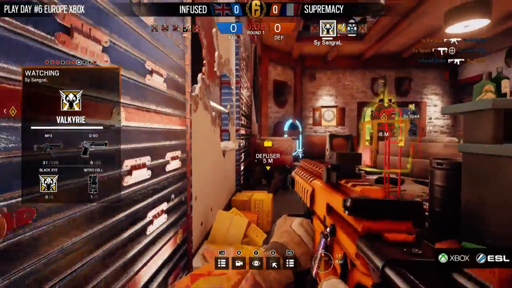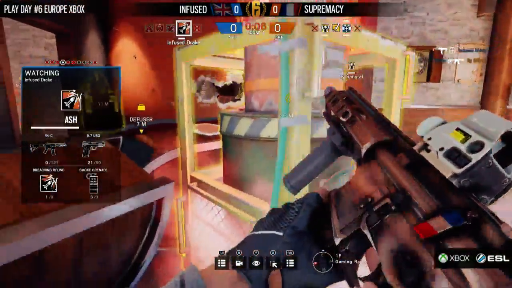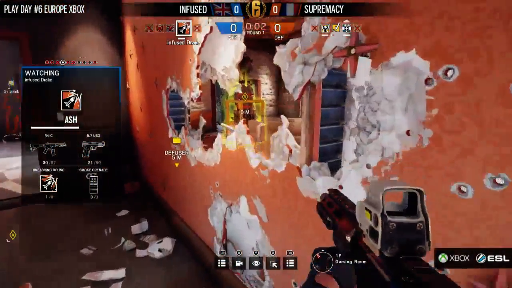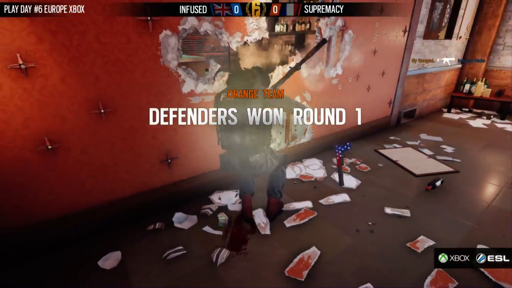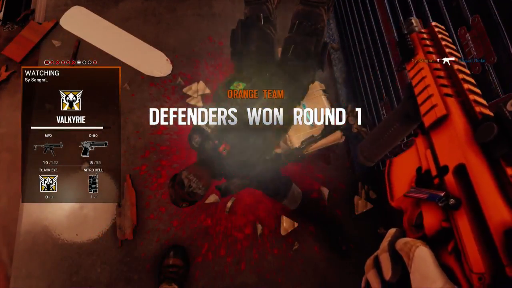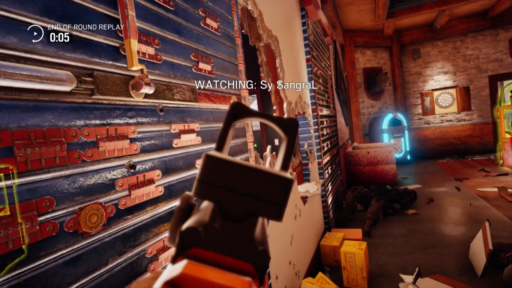Spark does trade one onto Myth, and the last man up for Infused is outside in the A site without the defuser, and it's Drake with 4 seconds on the clock. Spark's just going to hide. Sangul's around the corner, and he'll peek straight into it for a free kill. Supremacy just like that hold their defense, and almost all of that was made possible by getting rid of that Thermite so early.